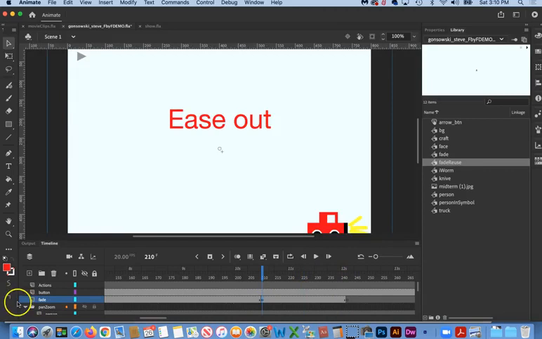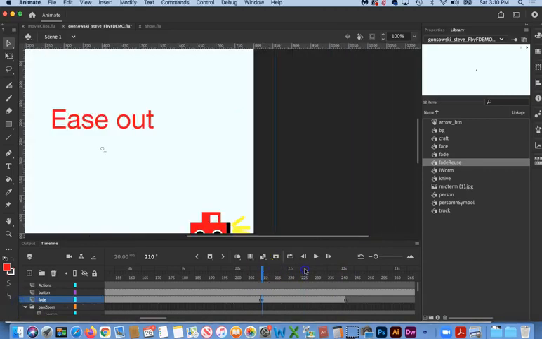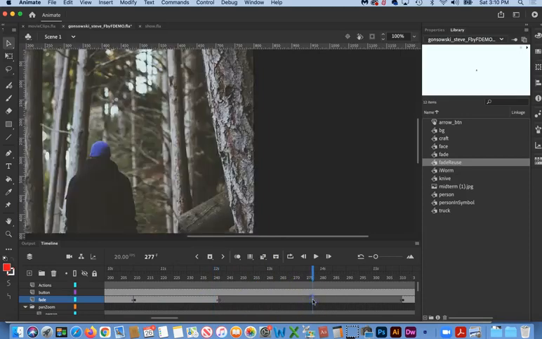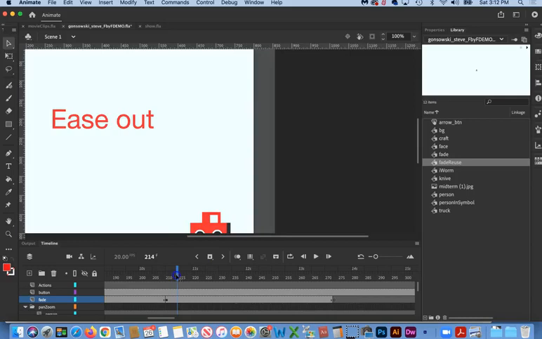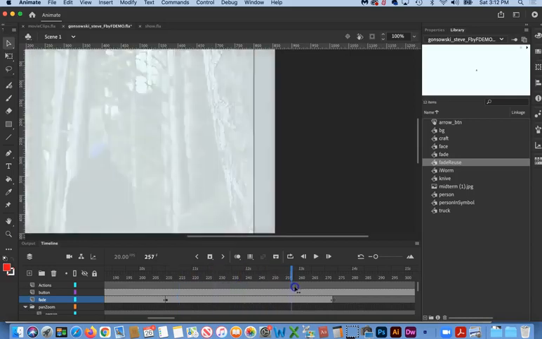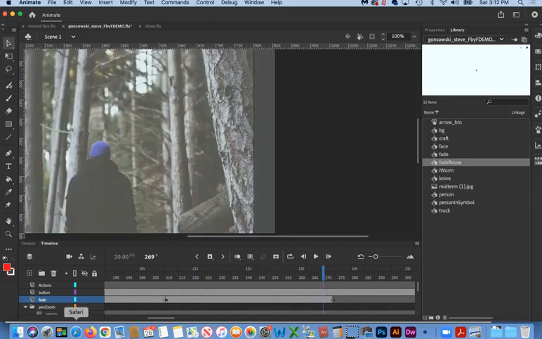Drop it down here. Another thing that this symbol helped us learn about is that the timeline on the main timeline here and the timeline on the symbol are very much interconnected. So in other words, they should last the same exact amount of time if we only want to see one sequence of that symbol. If, for example, we extended this out, what would happen is we would get our fade out, our fade in, and then we would start to get our fade out and our fade in again.